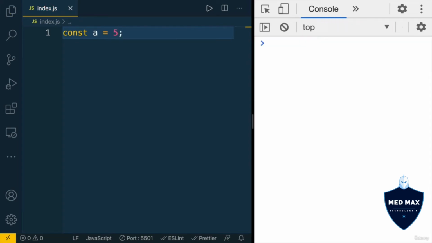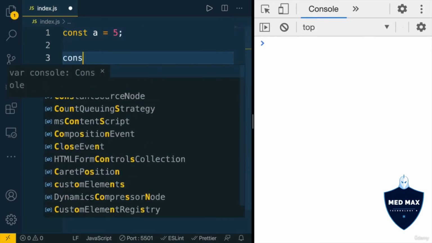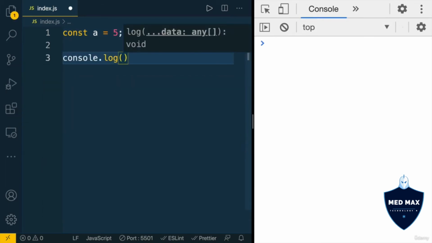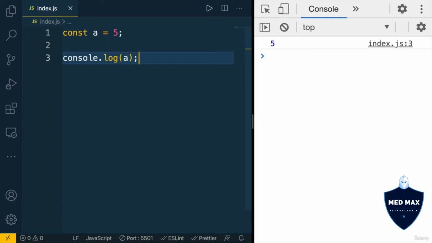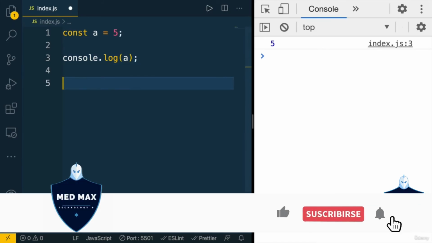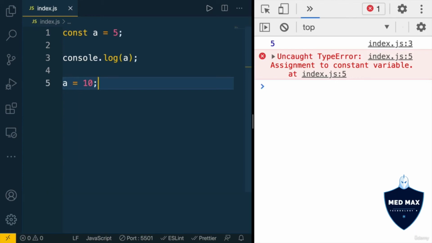And if I save changes now, the error is gone, and now I could use this variable and, for example, print to the console its value, same as we did before. And now its value is 5. But if now I try to reassign a value to this variable, for example, like that, a equals sign 10, I'll get uncaught type error, assignment to constant variable. And that's what I just told you. You're not able to reassign a value to variables that were declared using the const keyword.